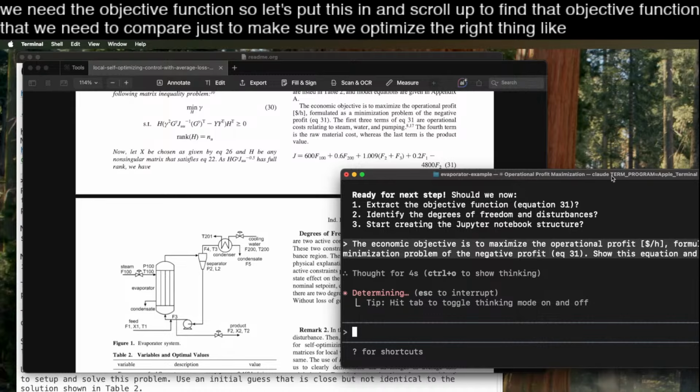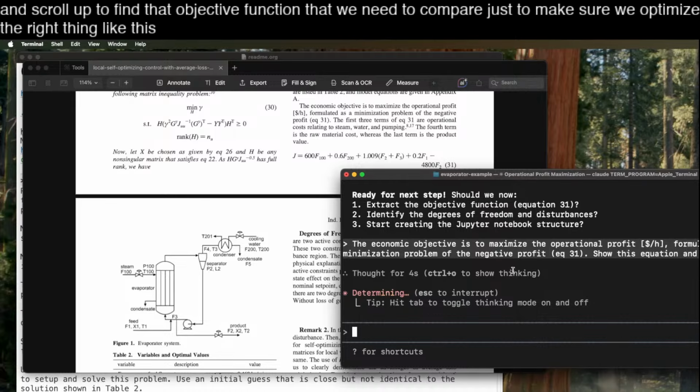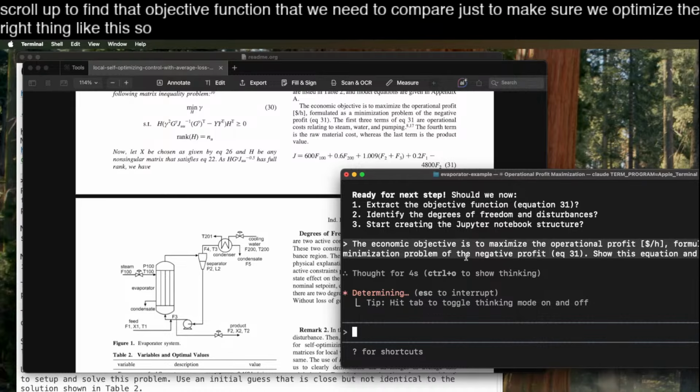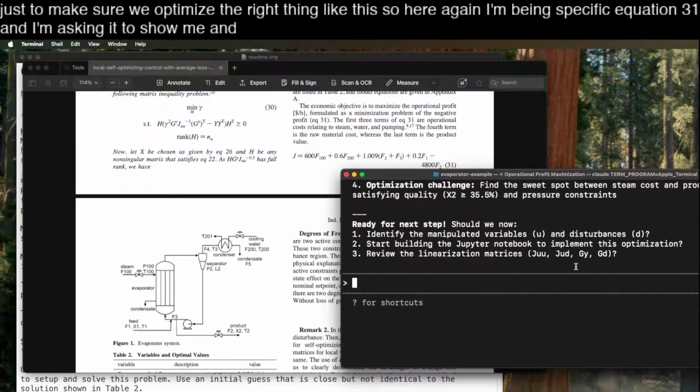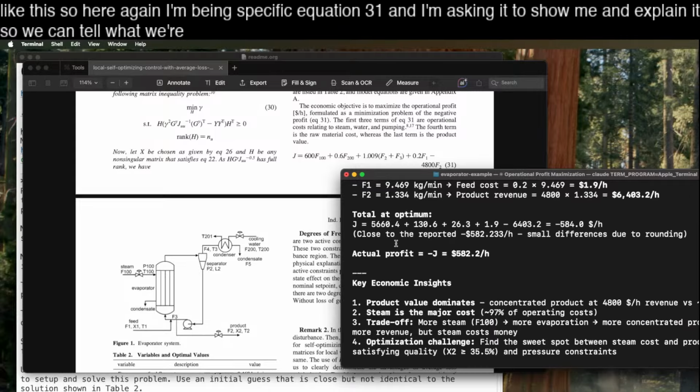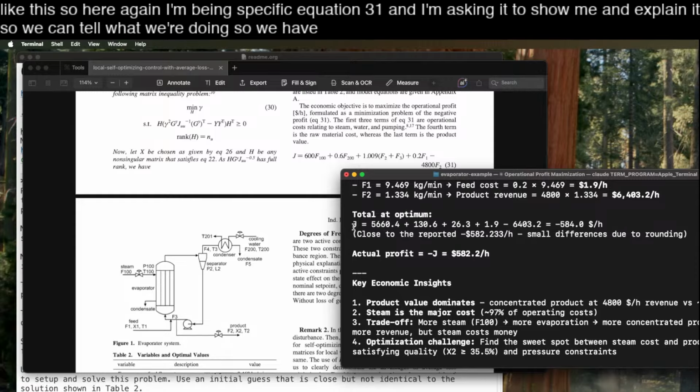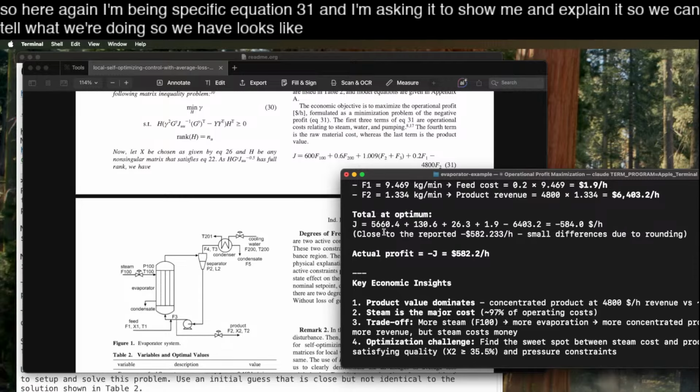Look at it like this. So here again, I'm being specific, equation 31, and I'm asking it to show me and explain it so we can tell what we're doing. So looks like it is already done.